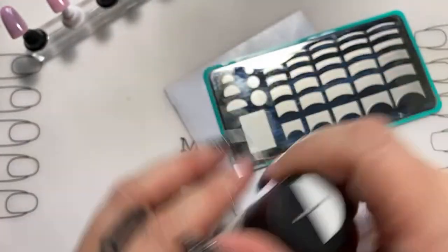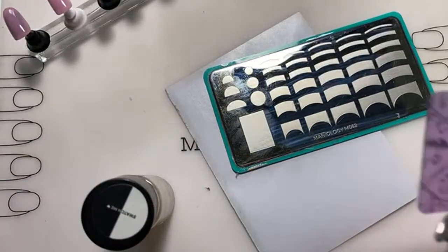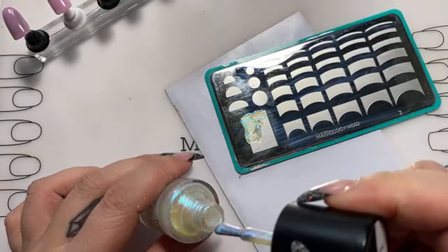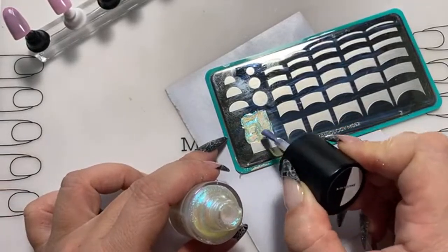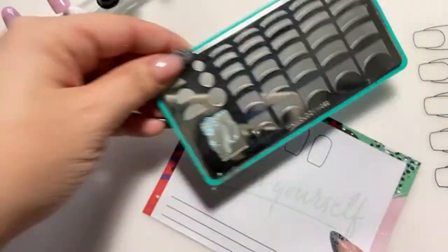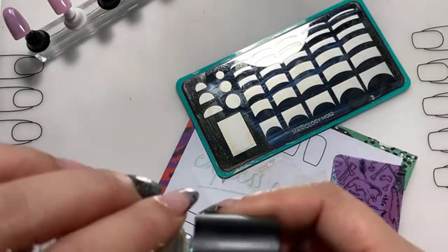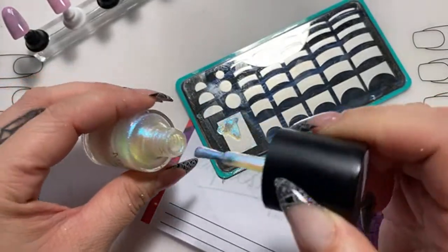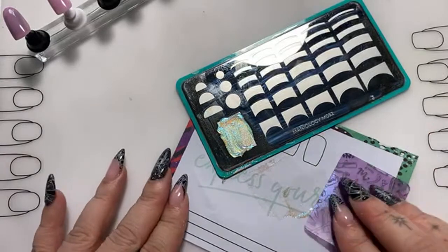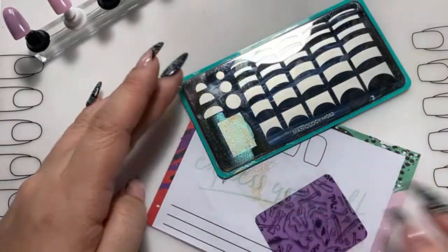We're gonna use Expedition Pearl B166, and then grab your scraper card and apply a generous amount, especially with this kind of design. With these solid etch designs, don't be shy to use a lot of polish. It's highly recommended that you use more instead of less. And then, oops, I scraped a little too hard. There we go. I'm just gonna cover the whole thing. So, light scrape.